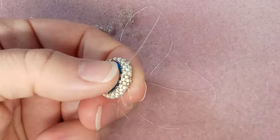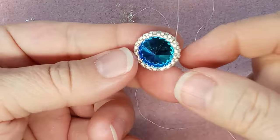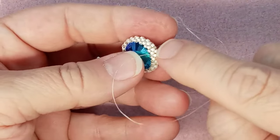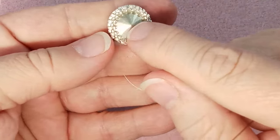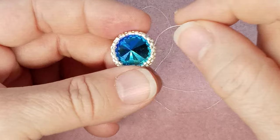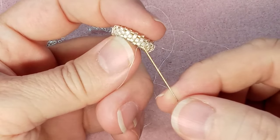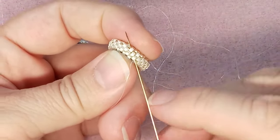Now what I'm going to do with this one is I'm going to tie it off. So I'll show you how to do that. If you're doing this yourself, what you should do is maybe leave this thread on, then reinforce the back, and then come through and get rid of your threads. The reason being is if you tighten this and you realize it pulled this apart too much, you still have your thread. You can fix it. This is all fixable. So that's coming out of this 15-0. I'm going to go through 3 11-0 delicas all at once, like that. Okay.